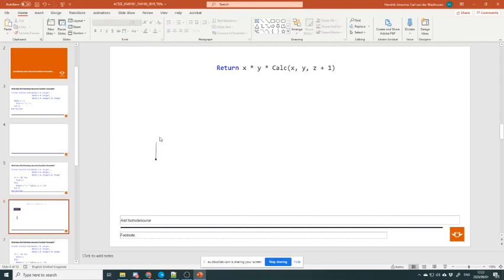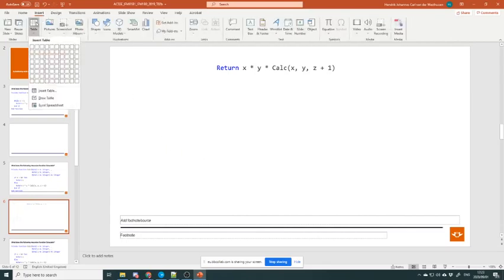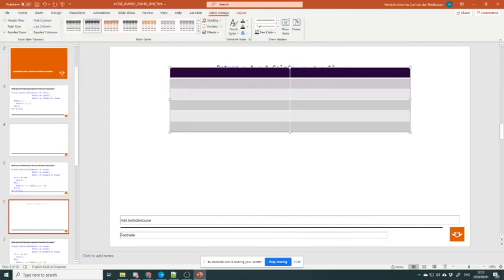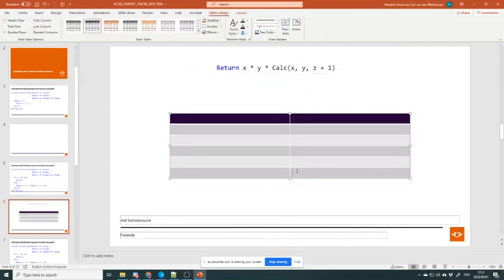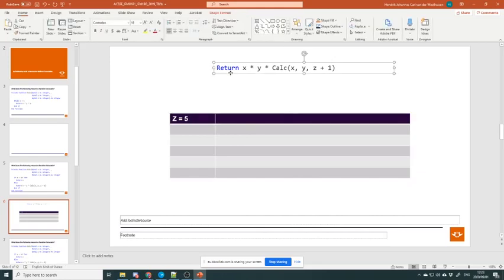The easiest way to look at these functions is using a table. And a table will always be the easiest. I can show you that. So what you do is essentially you create yourself a table where you've got x, and you give x a value. So let's say x is going to be equal to, let's make it 5 in this case. And then on this side will be your return value. So what you're getting back from z being that value.